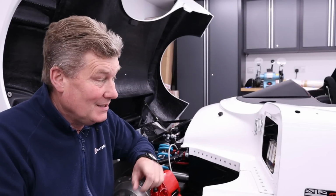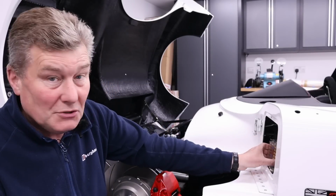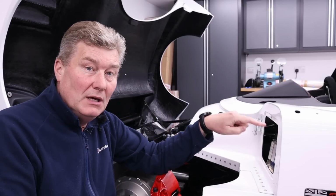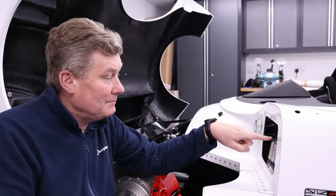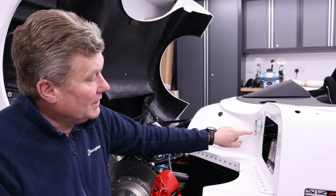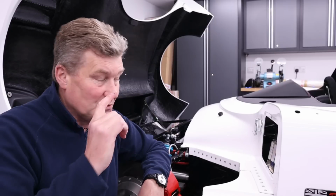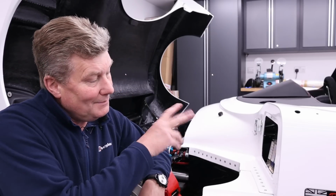Next on the list is putting the fuse panel back in position, which is just a couple of set screws really, and also popping on that relay for the headlamps, and then also putting in the pull cables for these latches. And to be honest with you, I'm a bit tired now. And one thing my dad said to me is, if you start feeling tired, stop working. So that's what I'm going to do. I'm going to keep those other jobs for another episode.